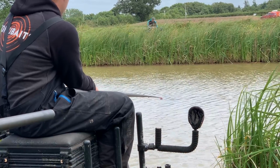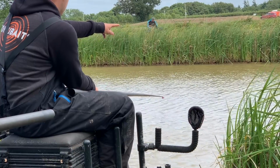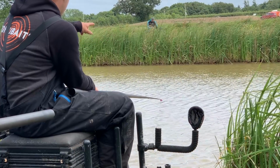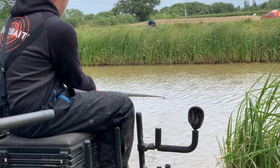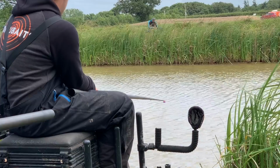Just lower the back shot so it creates an L in the water, so your rig's sitting nice and tight. It's not moving through your peg like this, it's just sitting all nice and tight. And you've got to wait for a bite then.